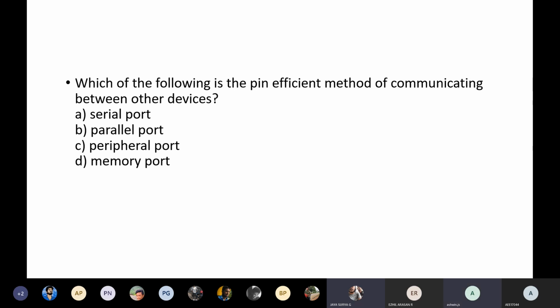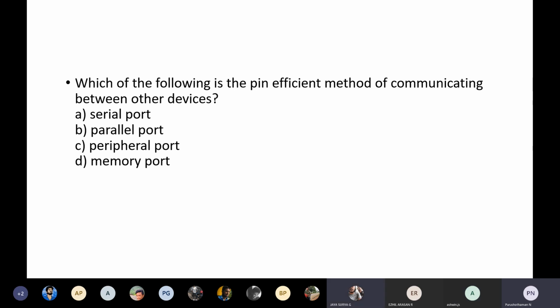Okay, go through this question and tell me the answer. Study the question once. Study the question a little bit louder. Jai Surya, you there?